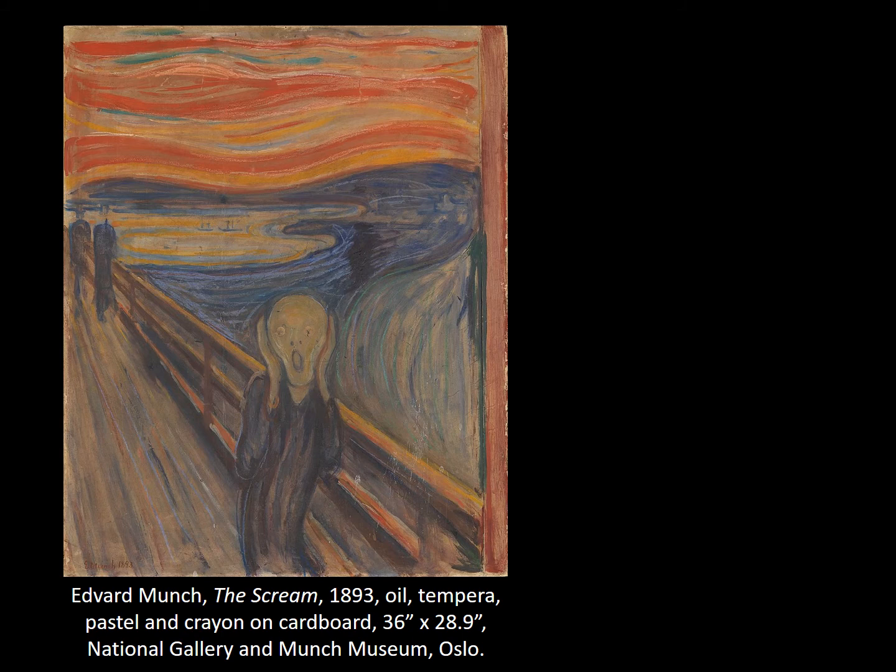And he had talked to his friend about then wanting to paint this memory he had of a landscape of the sunset that looked like coagulated blood. And so we see what he describes: a figure standing on the bridge, next to the railing and screaming with his hands covering his ears. And you can see this primal scream and the way that the landscape sort of reverberates and echoes out from that scream. We talk about the fact that Munch experienced anxiety and agoraphobia and had a breakdown. And so we feel some of that in here. In other words, there's almost this sense that he's got this fear of these open spaces, and those two friends of his become ominous forms in the background.